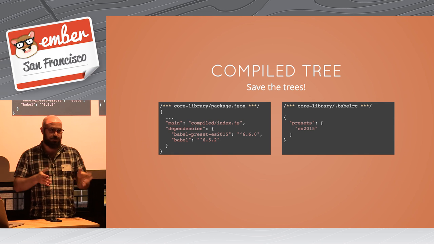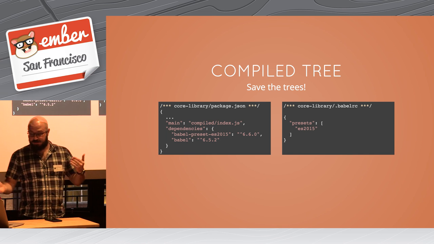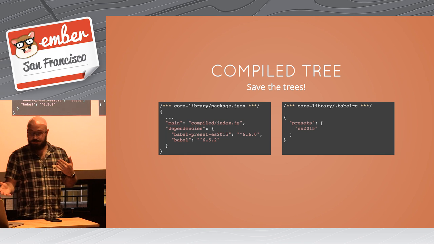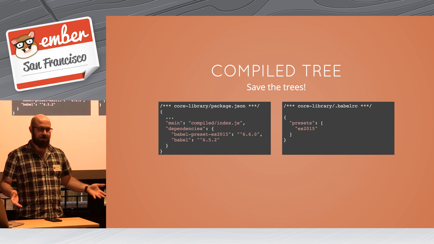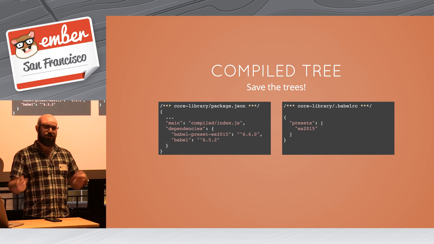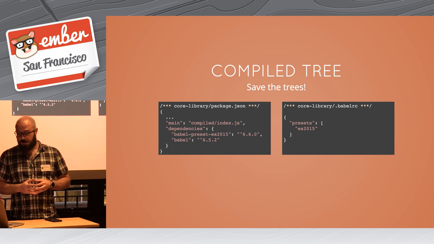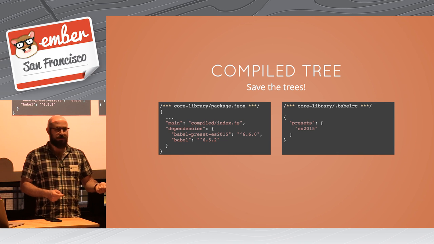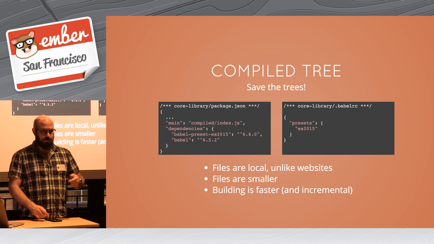Essentially for me, I wanted an ES6 tree and an ES5 tree, and I kept the tree. So this is a simple way of me setting up compiling for my ES6. This is for Node library maintainers. My package.json main points to my compiled tree. So when a Node library depends on my library, they won't use my source tree. They will use my compiled tree. And this is simple configuration, but one of the key things is I don't put the configuration inside of my package.json, because when it comes to distributing for Browserify, well, I'll get more to that later.